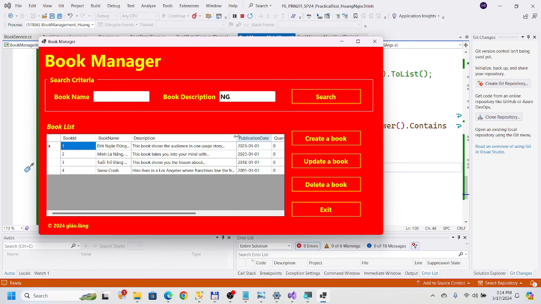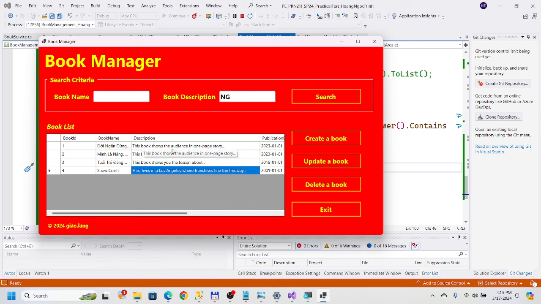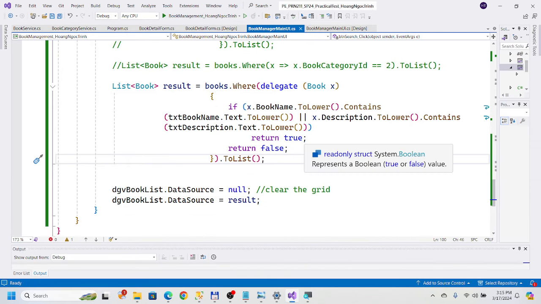Why do we have all of it? Take your mind with NG. We make some mistake. NG is okay. So I think we have something wrong in here.